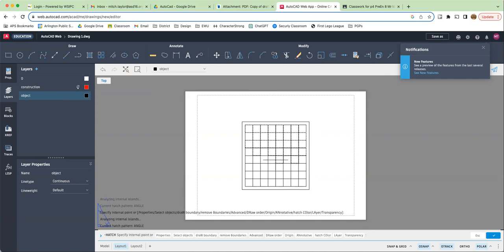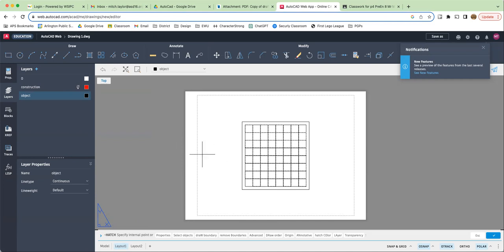Click, click, click, all the way through. Now, normally what hatching is used for is if you're drawing a part of some kind and it has a cutaway, objects have designated patterns that you would have on them to demonstrate what type of material, and that is typically what Hatch is used for.